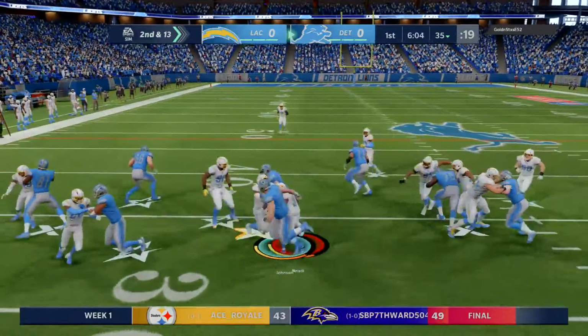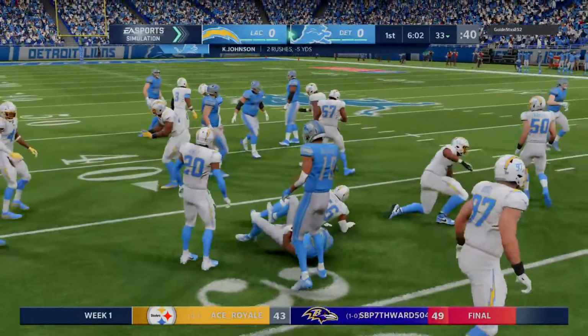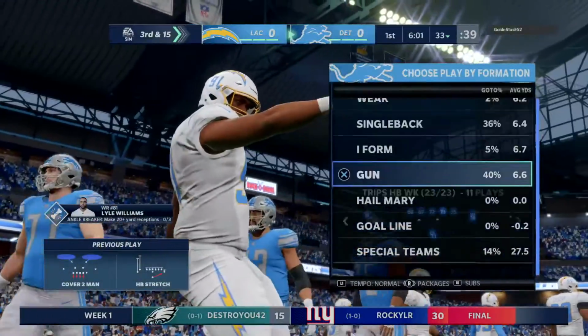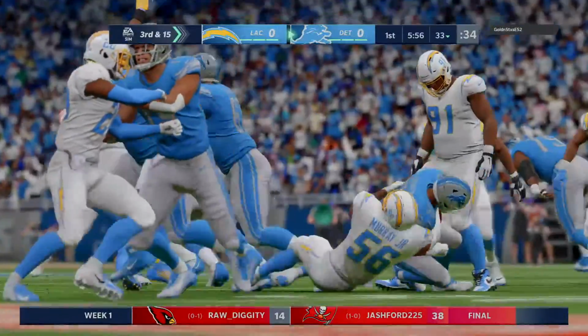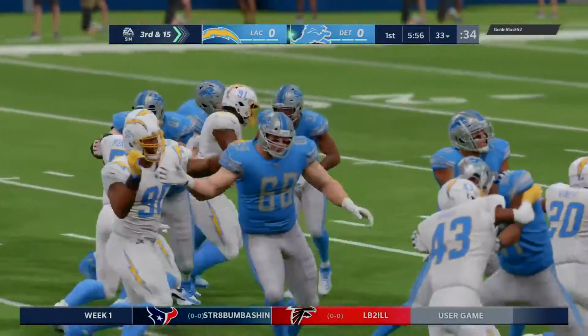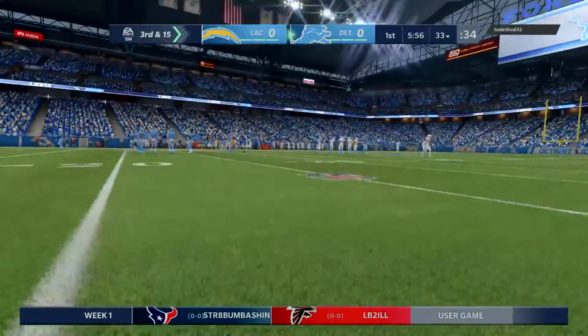They'll run it with Johnson. And good pursuit yet again by the Chargers as they stuff him behind the line. 3rd and 15 coming up after that loss of 2. That's a really alert defense there because they saw the heavy look come in from the offense, countered it with extra linebackers who brought a little bit of speed and heft, and able to really make a big-time play for their defense.